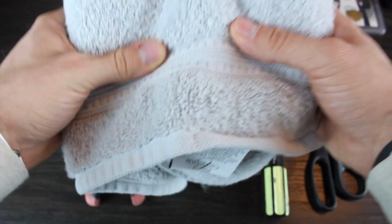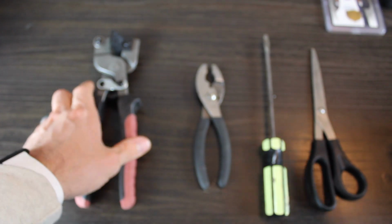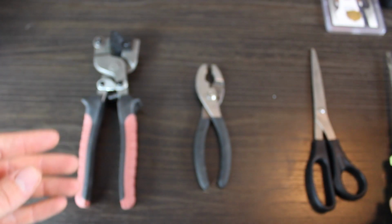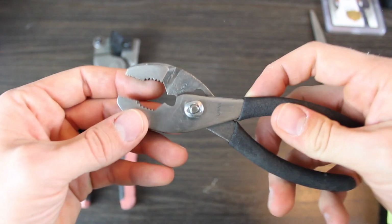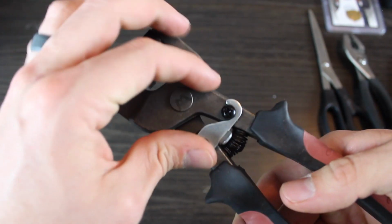All right, now what you're going to need here is a pretty big towel. And then we're going to try some different methods, like I mentioned. You will need a flathead screwdriver, scissors, this thing. And then I got these at Lowe's. This is a tile cutter. All right, let's get to work.